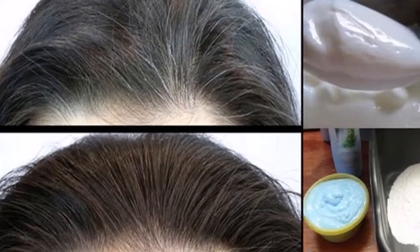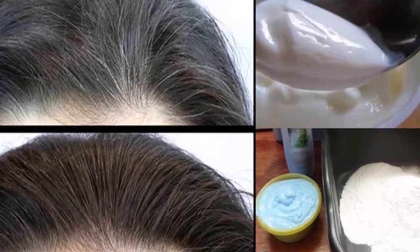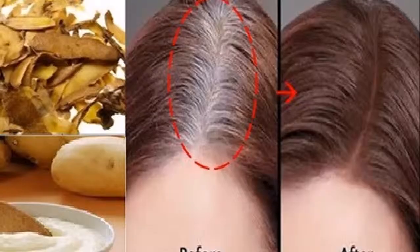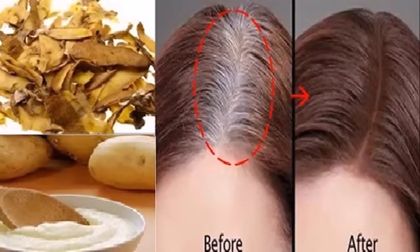How to use it? First, you need to wash your hair. Massage your hair and scalp with this homemade mixture and leave it on for 5 minutes. Wash it off with warm water and mild shampoo.